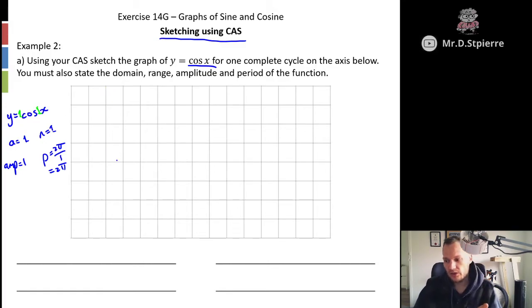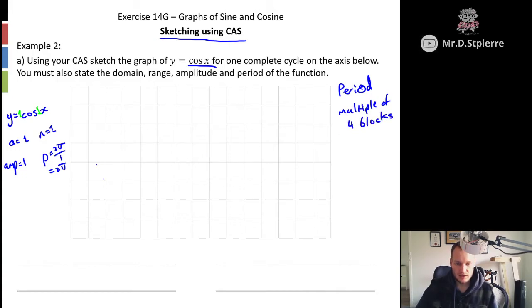a strategy for all graphing, especially when you're given a grid like this to graph on, is to make your period take a multiple of 4 blocks. So your period will be a multiple of 4 blocks. I should say multiple, not factor.